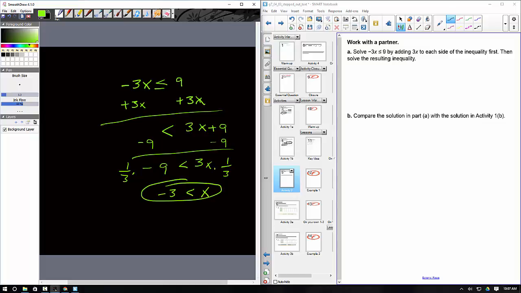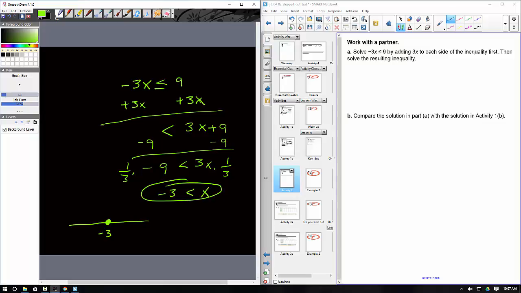Now let's see if this works. If I plug this in, negative 3 times negative 3, I do get negative 9. So that works for the equal to, right? I like that part a lot. So I'm going to graph this out and put negative 3, and I'm going to put a closed circle above it.